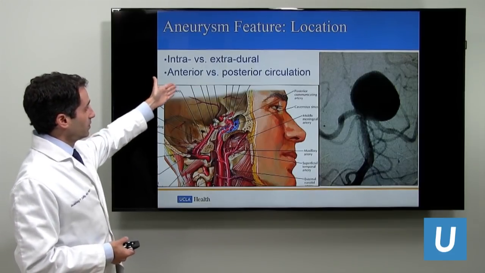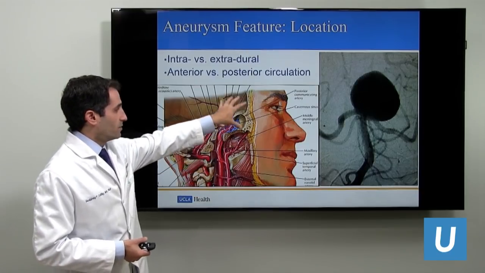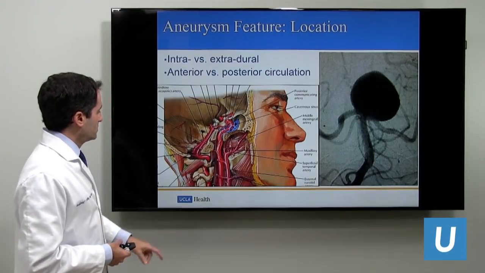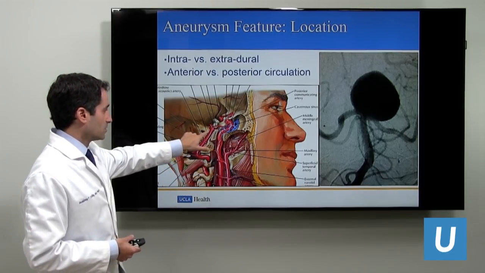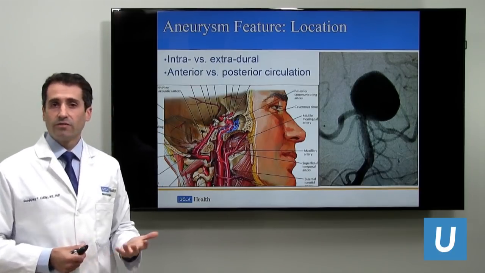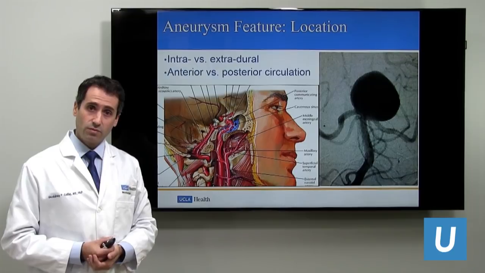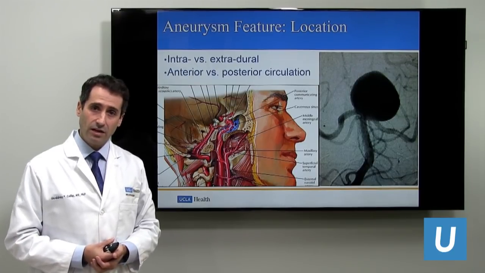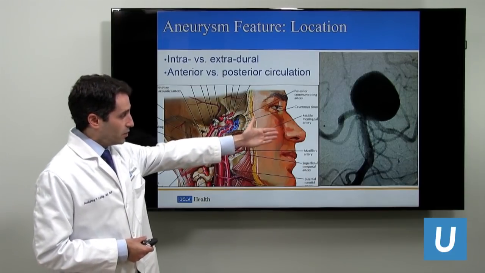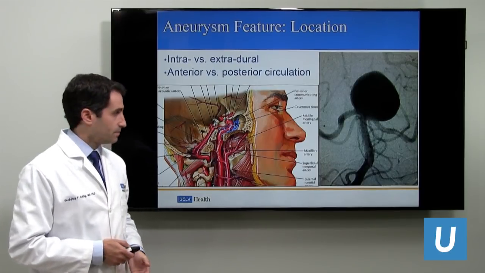The other thing is the anterior versus posterior circulation. Aneurysms that come off of the carotid artery or some of its branches in the brain, we typically refer to as anterior circulation aneurysms. Aneurysms that come off of the vertebral arteries or the basilar artery or its branches, we typically refer to as posterior circulation aneurysms. There's been a variety of studies looking at different aneurysms, and it's thought that posterior circulation aneurysms rupture more frequently than anterior circulation aneurysms, although anterior circulation aneurysms can still be problems. This is just an example of a posterior circulation aneurysm that we see here. That's a very large, what we call basilar apex aneurysm.